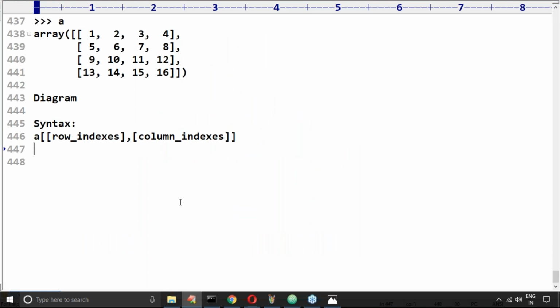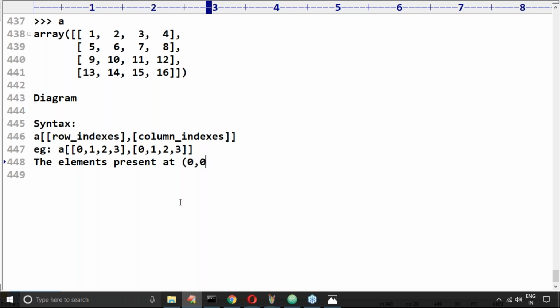For example, if I take A of this, which elements will be selected? The elements present at 0 comma 0, next 1 comma 1, 2 comma 2, and 3 comma 3 will be selected.